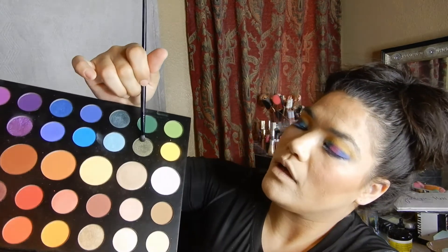I'm gonna go back into my James Charles palette and get this green right here — that is called 'Guac,' like guacamole — and I'm gonna take that and put that right on the bottom using my Amazon brush. My eyes have been watering so bad, so some of this part is coming off. Then I'm gonna take my Too Faced 'Better Than Sex' sample-size mascara — I already used all my full size — and just put that on.